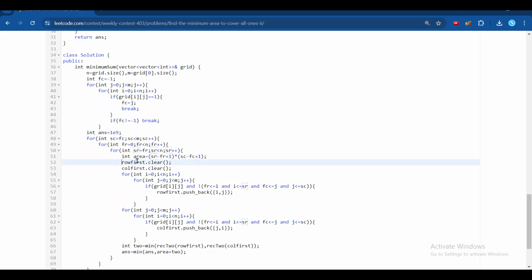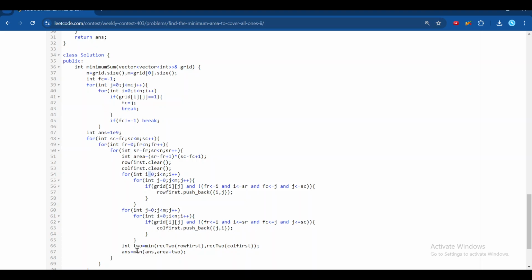Now we are solving this problem separately for the horizontal split and the vertical split. For horizontal split, we need the points sorted in row first order, and for vertical split we need the points sorted in column first order. That's why we are doing this. You can do this in a single n square loop, but after that you have to sort the row first and column first. But as we are iterating over i here first, that's why this pair i comma j will be sorted, and here we are iterating over j first, that's why j comma i will be sorted.